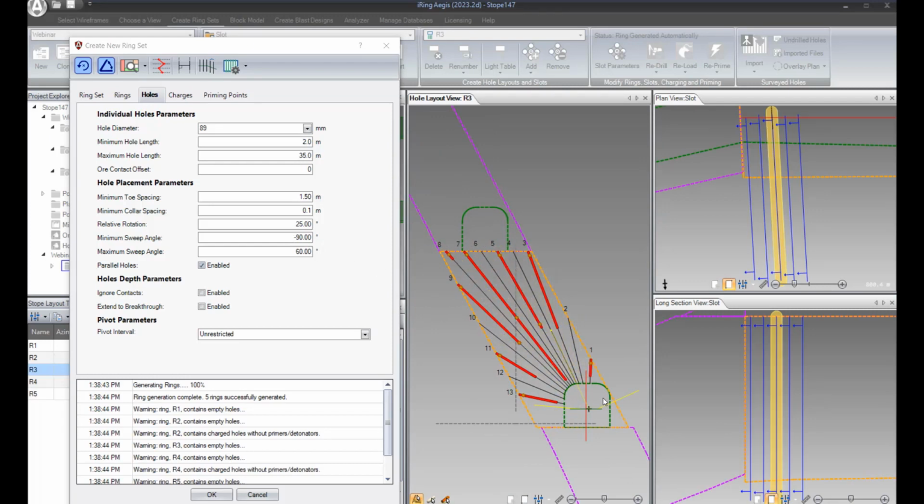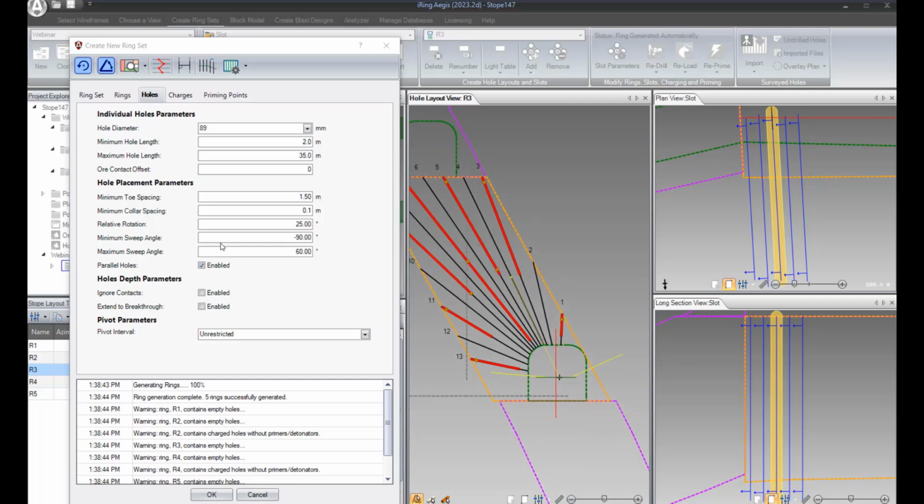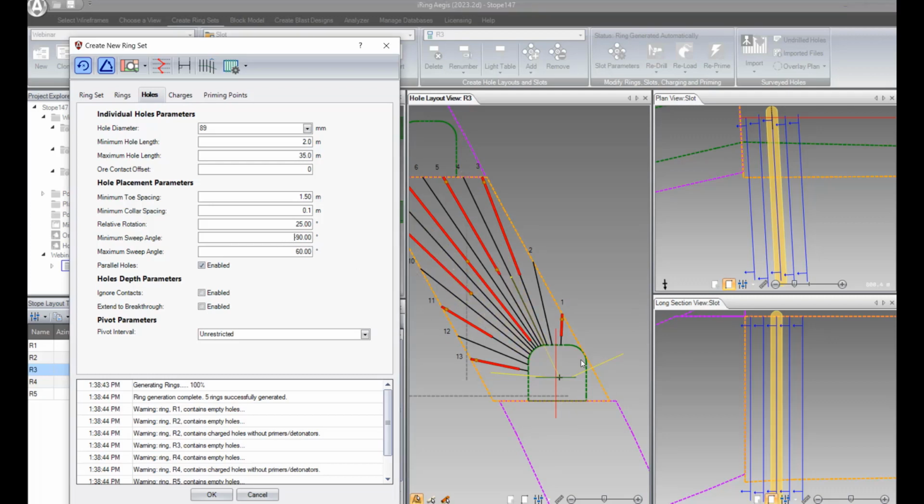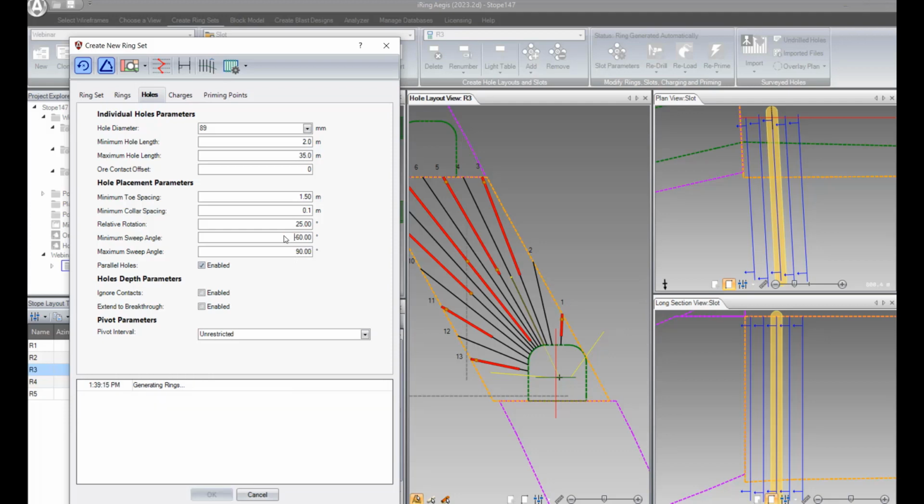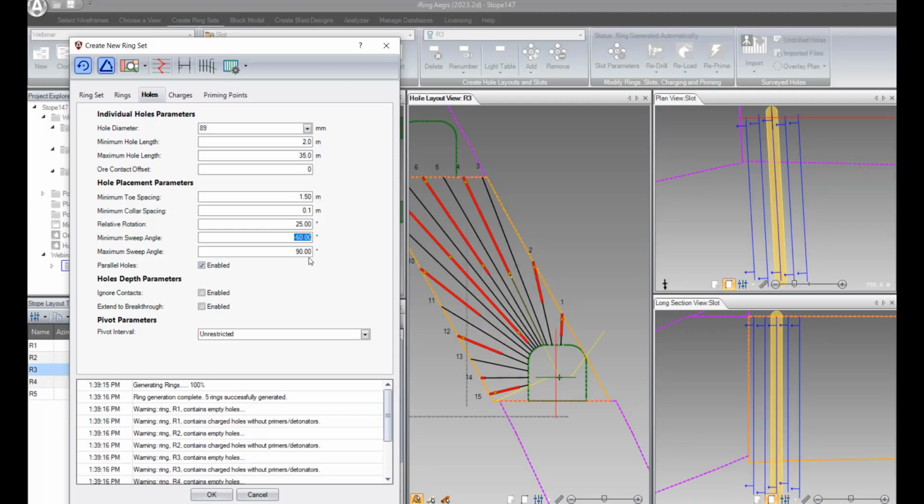And then the sweep angle is how far the rig will drill the hole, so I can probably reduce that to -60. This is one way you can limit how far you want to drill your holes, or you can go ahead and increase that.